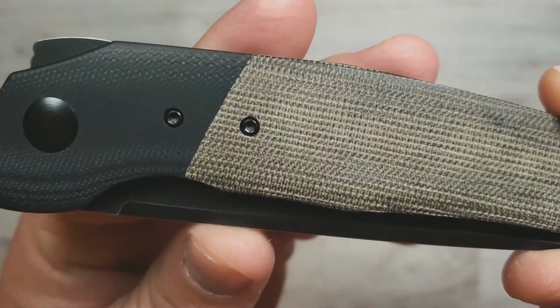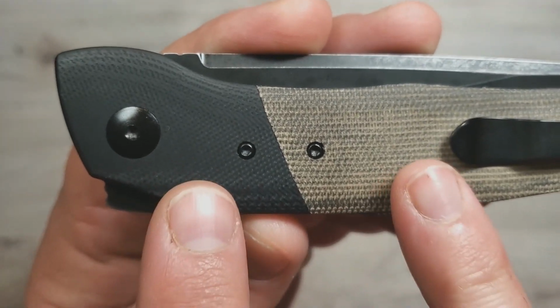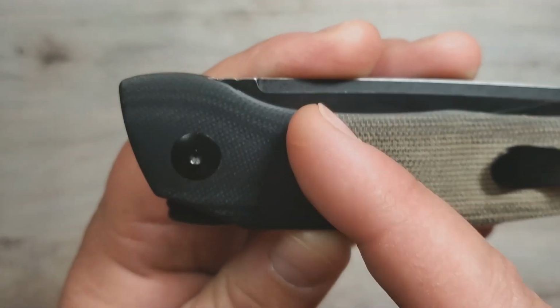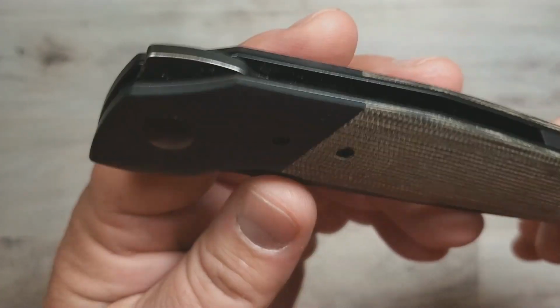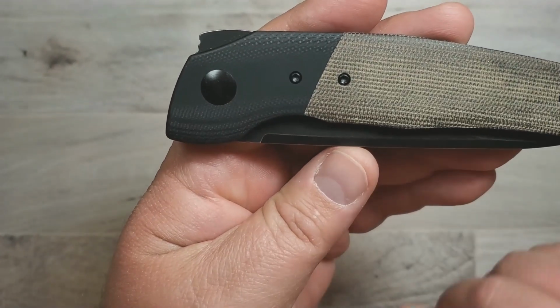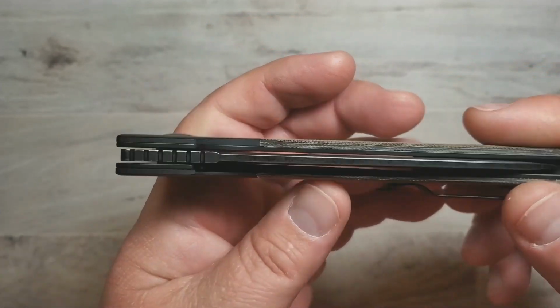The seams are pretty darn good on it for a $70 knife, and meeting micarta and G10 is not the easiest thing to do, in terms of not having any gap, because micarta has a bit of a want to have that little bit of a soft fray on the end. So there you go. You've got a pivot screw and 4 screws to hold this knife together. I'm not complaining there. No problem there.